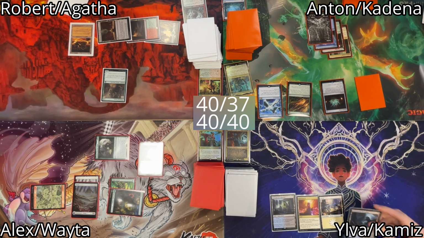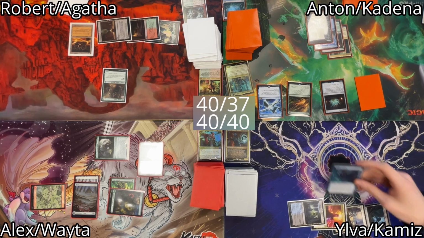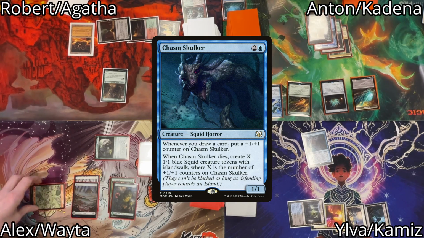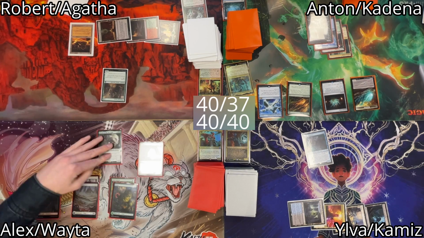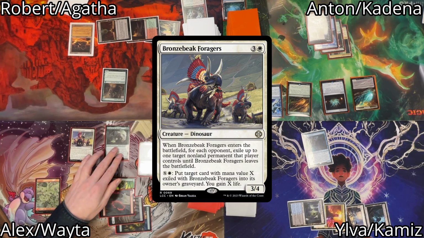Ylva draws, he plays a tapped land, and then he taps a total of 3 mana to cast a Chasm Skulker. Afterwards he passes the turn, so I untap and draw. I play a land for turn, and then I attempt to cast a Bronzebeak Foragers.